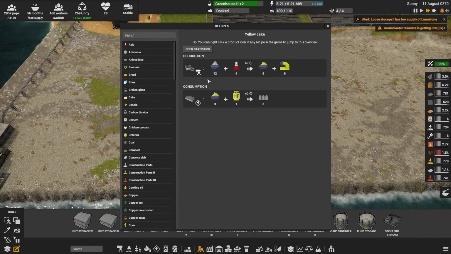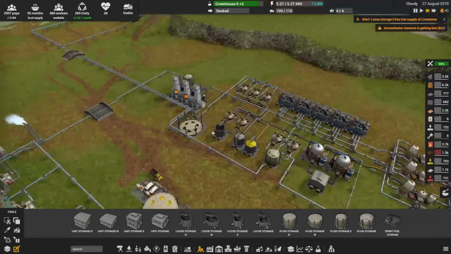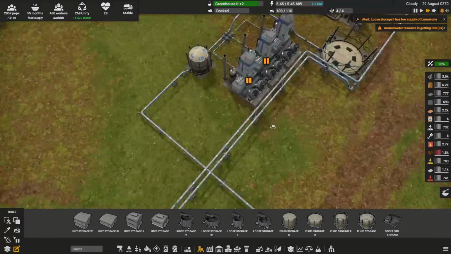But yellow cake can be made with hydrogen fluoride. This is something we don't have. Then into uranium pellets, which go into uranium rods, and uranium rods are turned into happiness, mainly steam and spent fuel, in a nuclear reactor. So that is the process. The first thing we want to do is make a little location that makes hydrogen fluoride.